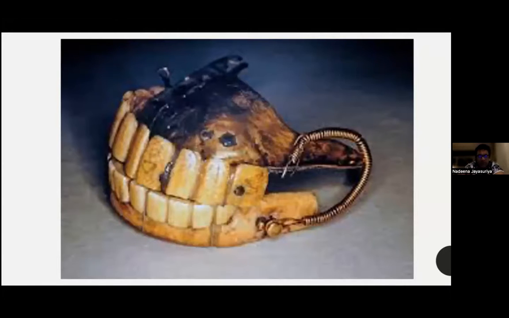So what does this mean? The most powerful person in the world at that time didn't have any options to have a better set of teeth. But today, most people can afford a good natural set of teeth, and that is dental implants. So that is why it's very important to know what is the best treatment, because everyone deserves to have the best.